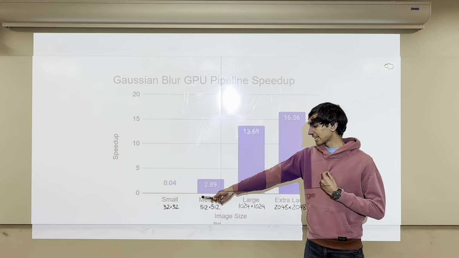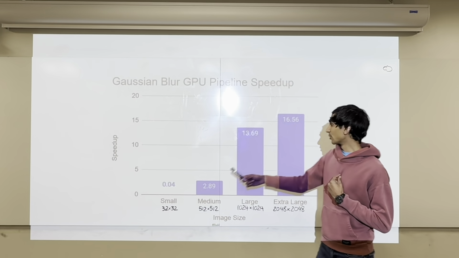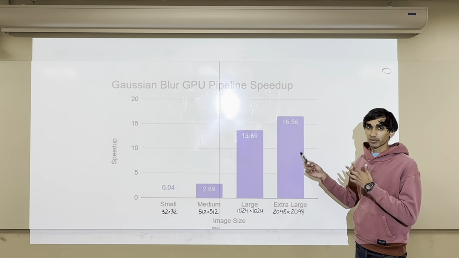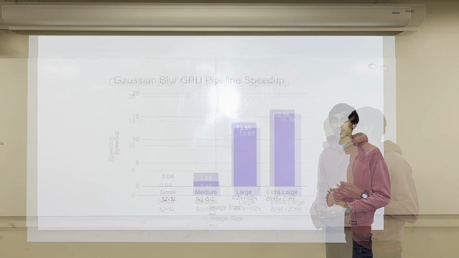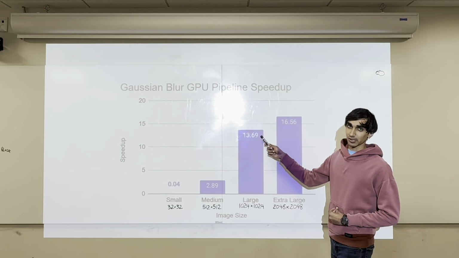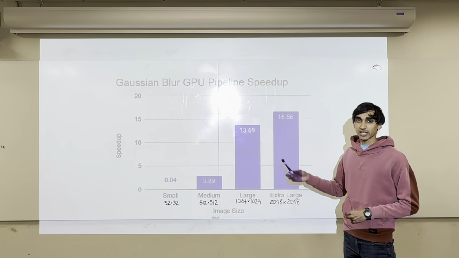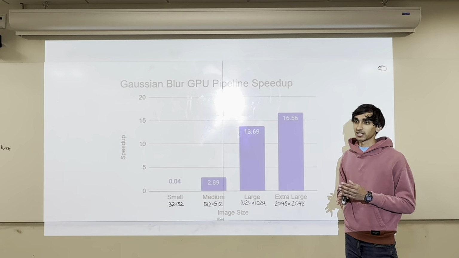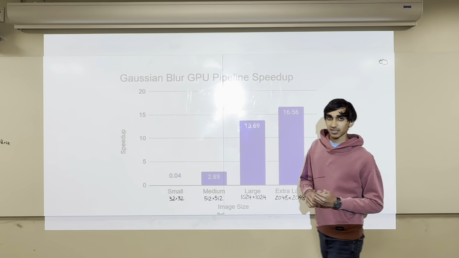In this case, the cost of parallelism is higher than the number of computations happening. But if you go to the extra large image, we have many more computations, and this exceeds the cost of parallelism, which is why we have such great performance here. Another important feature is that, as the image grows, we get diminishing returns from large to extra large. Also, within a larger image, we have multiple thread blocks being launched, which is why the performance is much better compared to just one thread block being launched.